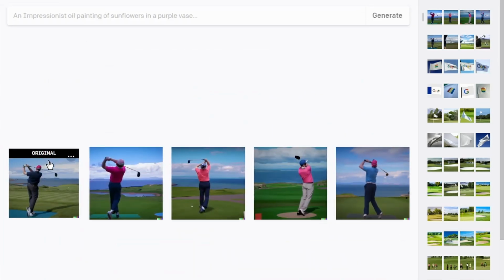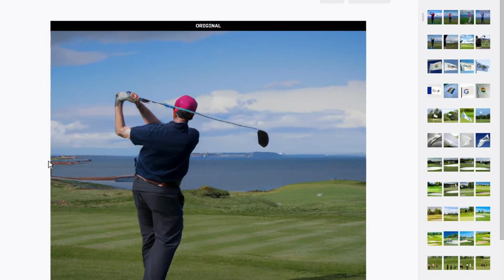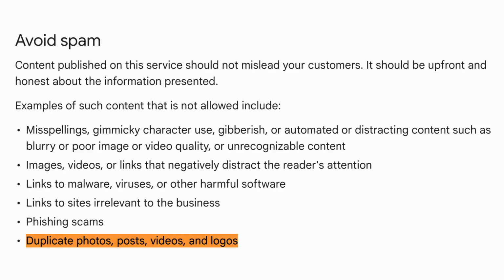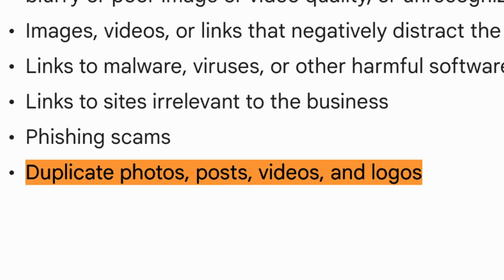So what I'm going to do is take one of them and add it to a collection of 3 or 4 that I've already done previously. Remember that while using AI images could potentially work in this experiment, Google's policies are very clear that businesses should not use duplicated or artificial images. So I don't recommend that you do this, even if this experiment works. Anyway, let's see if it works.